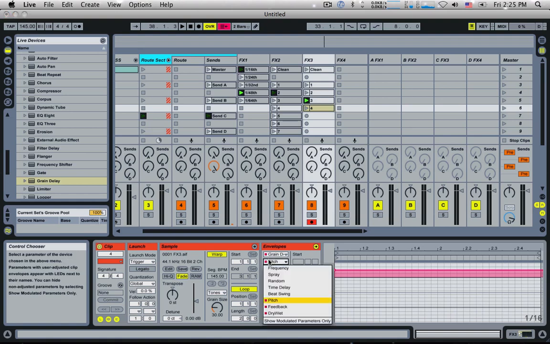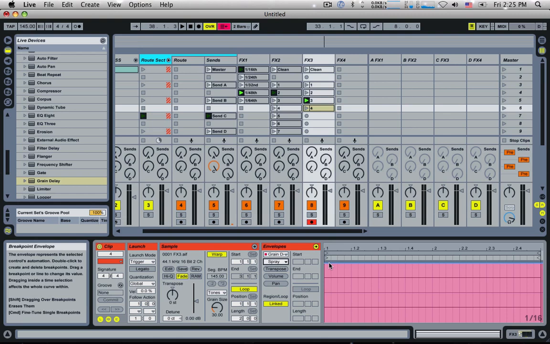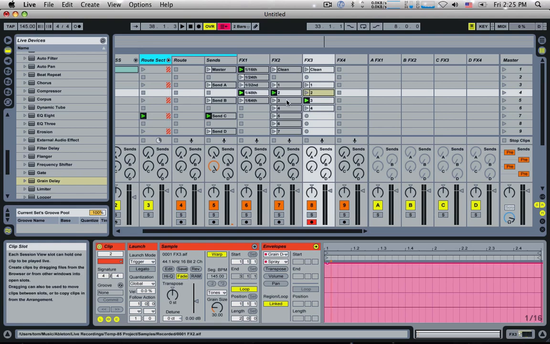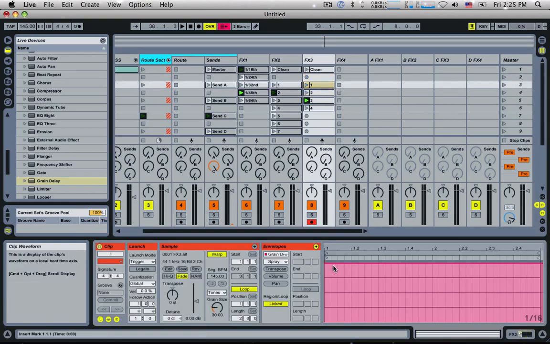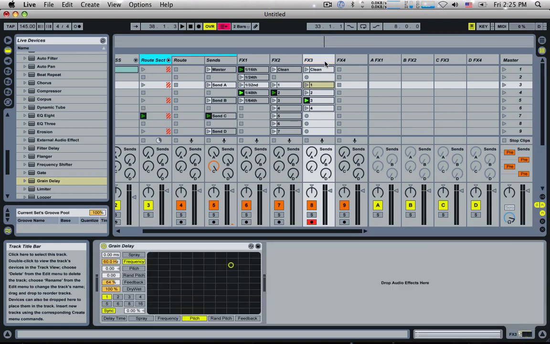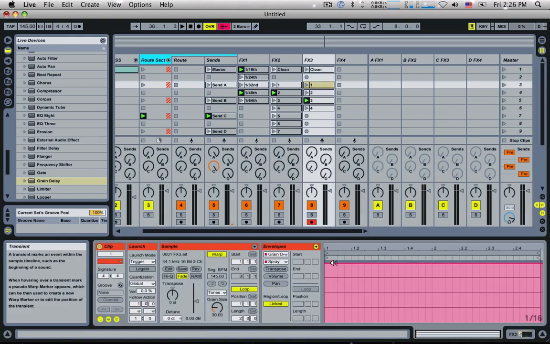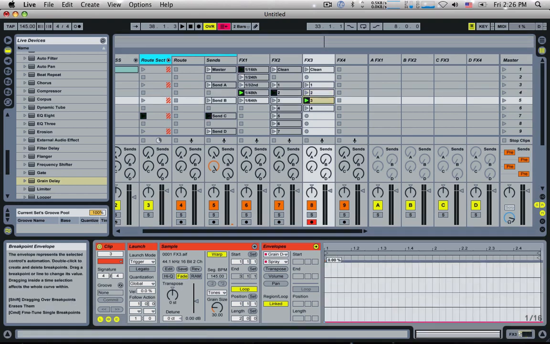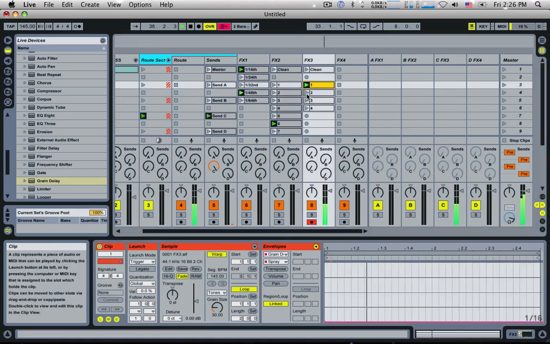Let's play with the spray. Let's see what that does. Now, because I'm going to muck with the spray here, remember we have to go back into all these clips before and just make sure we double click a point. Now I think if I go in here, the spray is set to 0. So if I bring that up to its maximum value and then bring these down to their minimum value, that means they're just going to play 0%, which is the original default, which we already have. So let's just make sure that works.